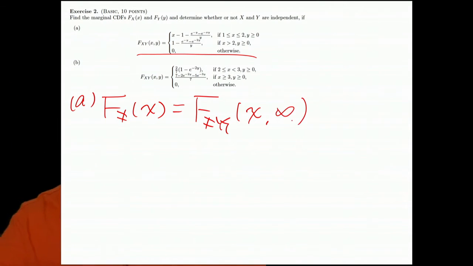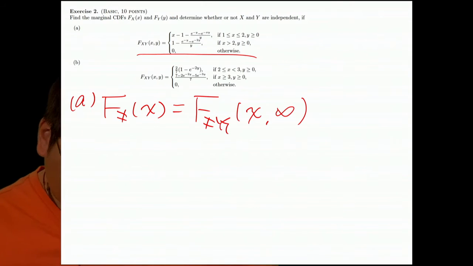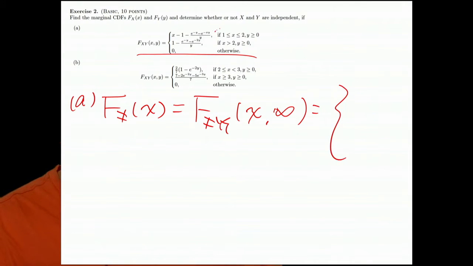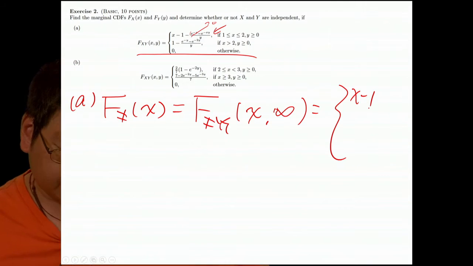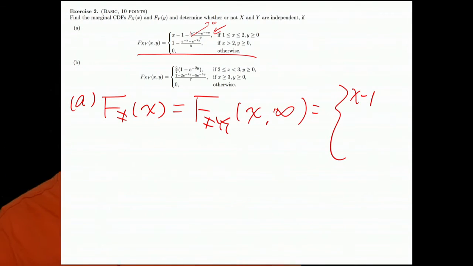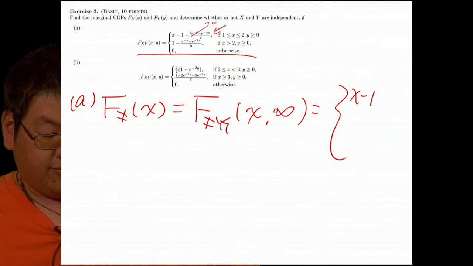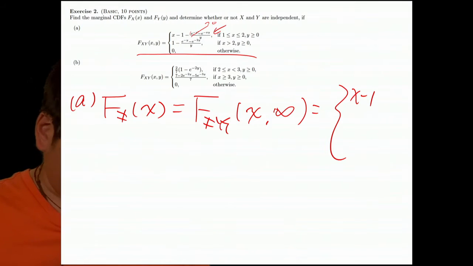I don't want y. So if y goes to infinity, that means in here y goes to infinity, because the exponential part goes faster than y. And there's a minus here, so finally they cancel out to 0. So there will be x minus 1. Because you can think that those should be in the denominator, and when y goes to infinity it will be really, really large, and finally this fraction goes to 0.